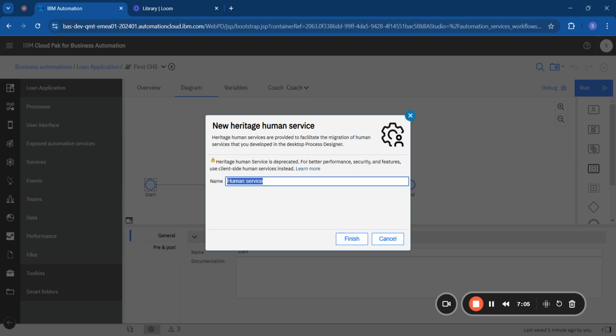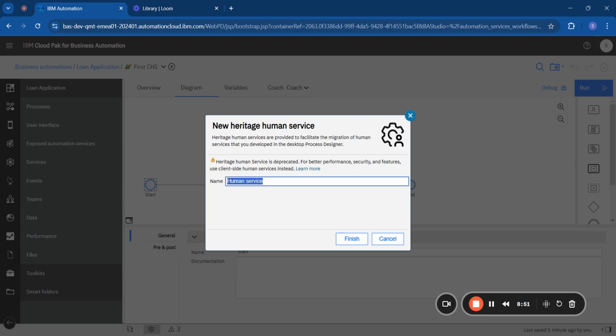All your user interfaces are built under the heritage human services. Heritage human services are provided to facilitate the migration of human services that you developed in the desktop process designer. Let's consider your screen is built below the 8.5.5 version of IBM BPM. Then you can see your user interfaces are built under the heritage human services.